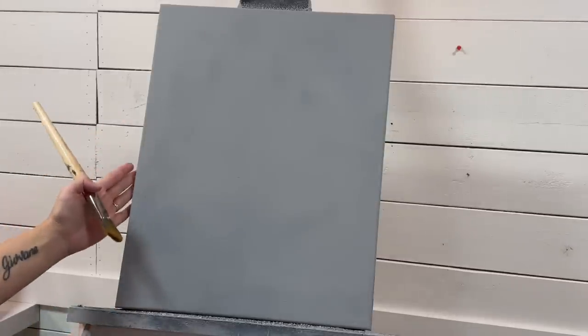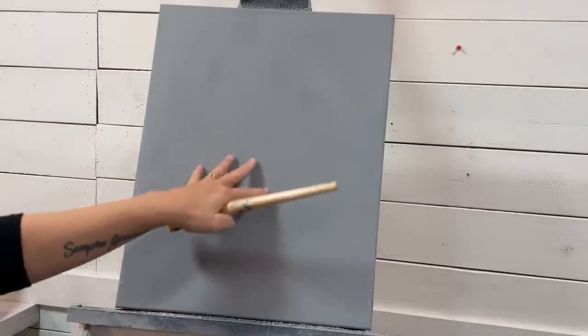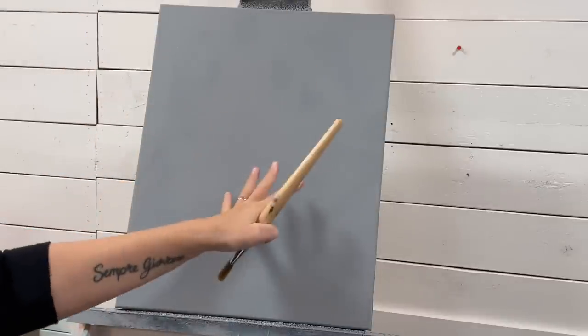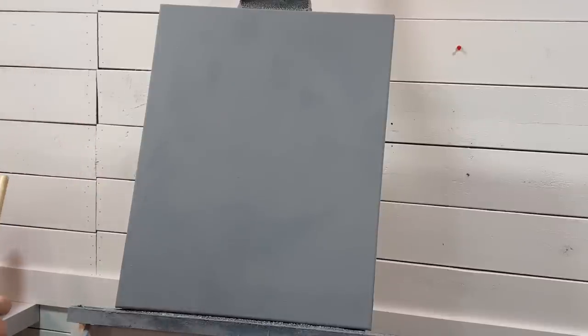I've got a 16 by 20 pre-painted canvas here. It's stretched and I've just pre-painted it with some gray. I let it dry and now we're going to come in and start adding the background to the foreground. So we'll start off with the sky and then start blocking in some bigger areas using a bunch of different brushes today. You're going to learn so much, and I'm really excited that you guys are all a part of this with me today.